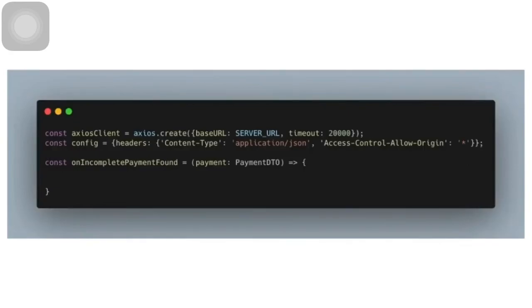onIncompletePaymentFound function handles an incomplete payment between your app and this user you're authenticating. A payment is considered incomplete when you don't submit the server-side completion API call. In this demo app, we're proposing an example usage where the payment is sent to the app server to find the previous order and mark it as paid. More details about payment is available in the payment video. For now, let's just keep in mind that we need to pass a callback function that handles the incomplete payment from the server side.